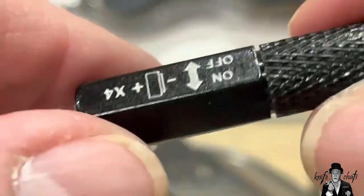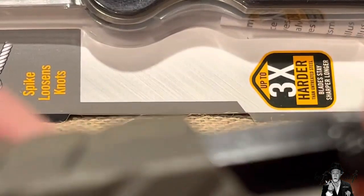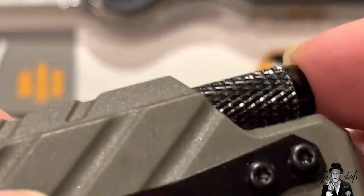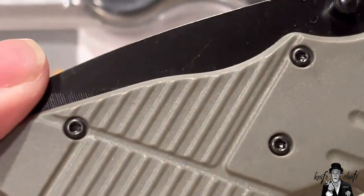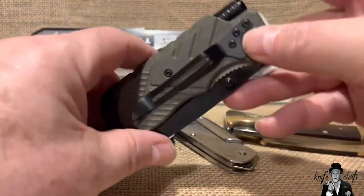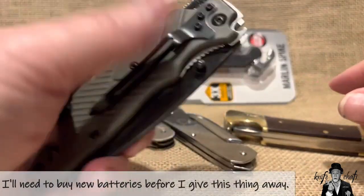Lights on, lights off. Lights on, lights off. That is absolutely pathetic. Now, it could be the batteries are dead, but whatever it is, it's a really pathetic light. But then what do you expect? So I cannot advise anyone worrying about picking up the Ozark Trail 6-in-1 multi-tool. Let me zoom back out. There we go. The Ozark Trail 6-in-1 multi-tool. The light is worthless, and that would be something that I would want on this thing.